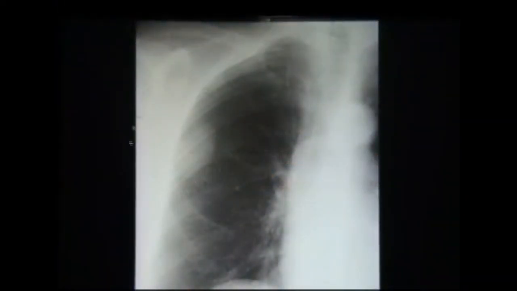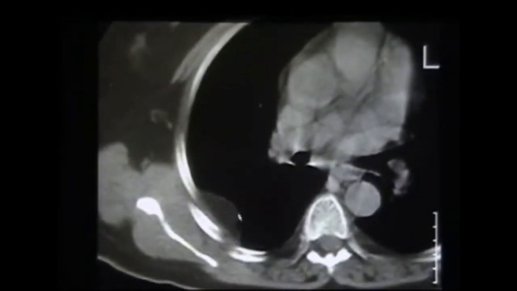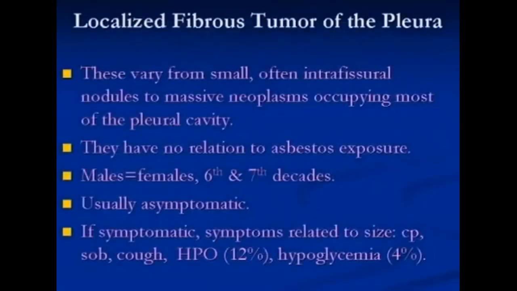This is a pleural lipoma, which you couldn't make on plain films, although if you've seen enough of them, you say, gee, it looks like a pleural thing that doesn't look too important. Here on CT is a very nice lipoma. I've seen them as dumbbells. Some of them go across the chest wall. It's not an issue for anybody in this room. Now, this one, however, is more problematic.